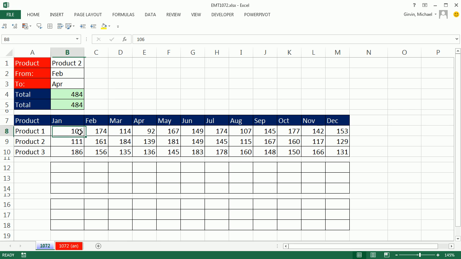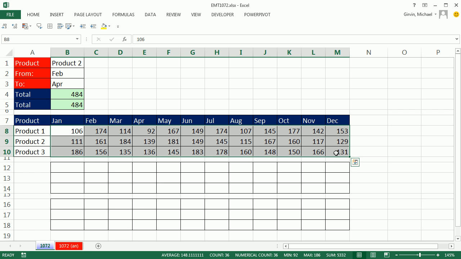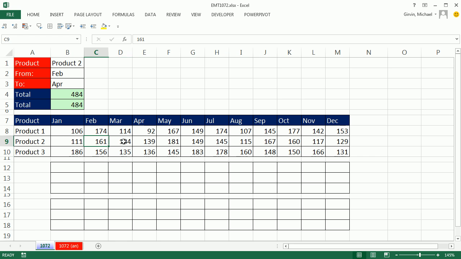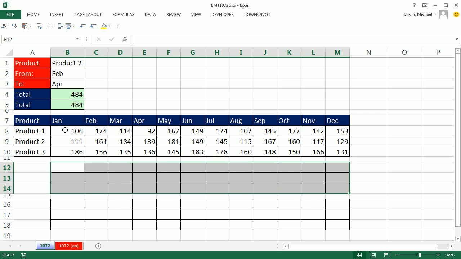Now, this conditional formatting is going to come from a formula, a logical formula that gives us true or false. Because right now, product 2, February to April, 1, 2, 3, all three cells have to have a true to say, yes, I'm going to format this. So we're going to build our logical true false formula down here in the same size region, because this formula is not particularly straightforward. We'll build it until we get it right. Then we'll copy the formula, highlight this range, open up the dialog box, and paste it there.